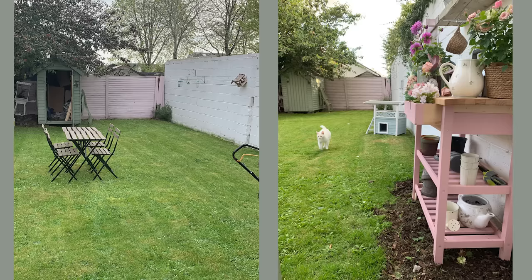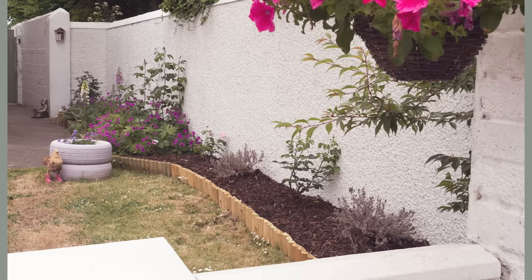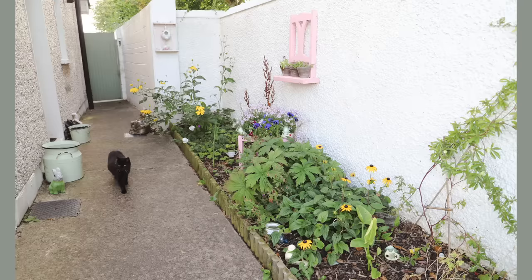So let's go way back to almost the beginning. I had a dig way back into the archives on my phone, and I found some pictures of what my garden was looking like a good couple of years ago. The back garden was just grass. I had my border in the front, and it's actually only in the last year or two that I've properly gotten the concept of planting.